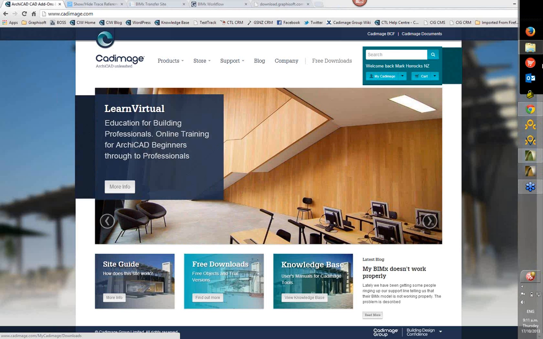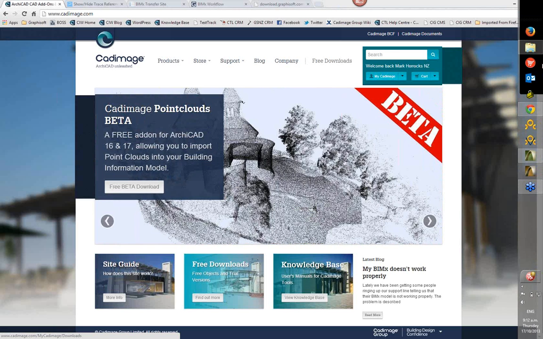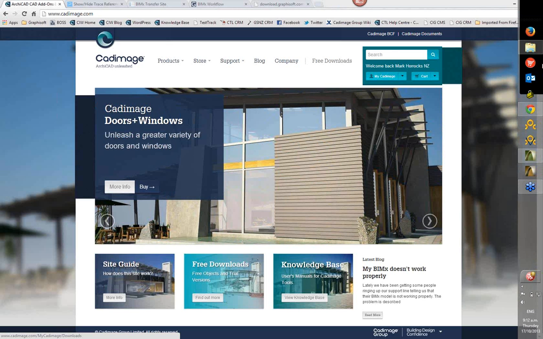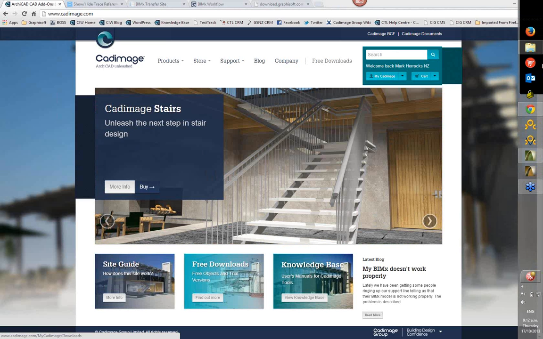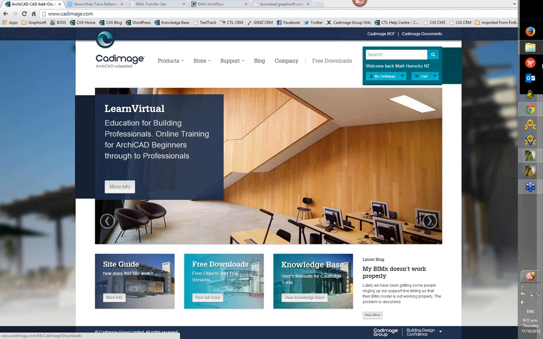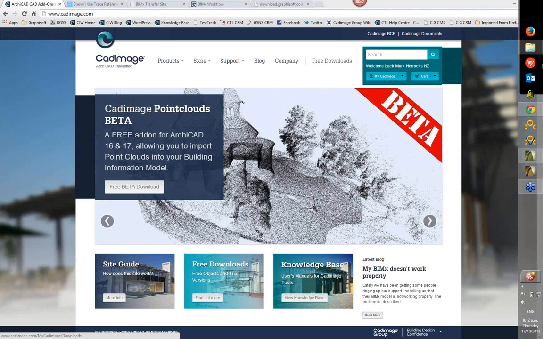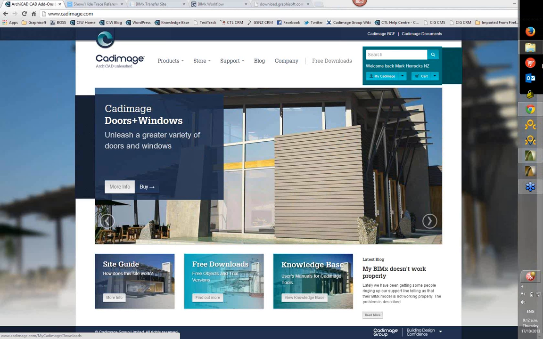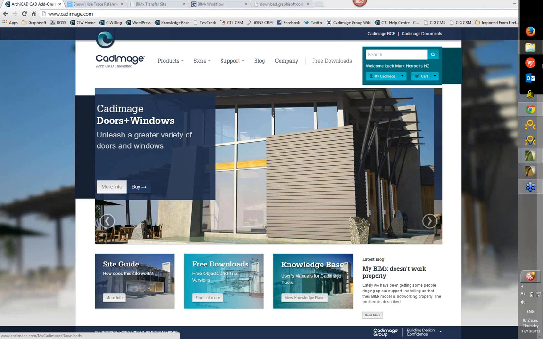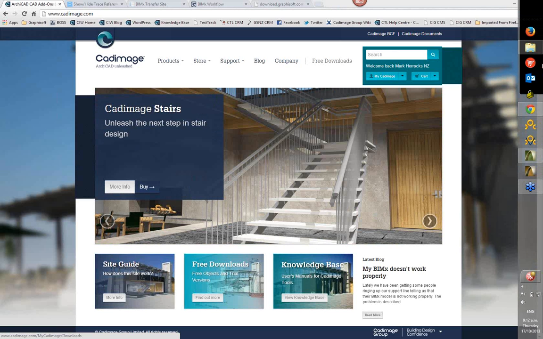When migrating from 16 to 17, libraries and objects should follow through seamlessly using the Consolidate button, but because building materials are a brand new attribute in ArchiCAD 17 that didn't exist in ArchiCAD 16, these get made on the fly, and because they get made on the fly, they are relatively messy. Now I'm going to run you through a couple of upgrade processes, a basic upgrade and a full upgrade. We'll go through the building material cleanup process.